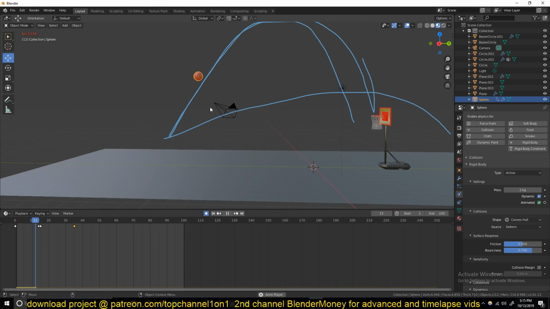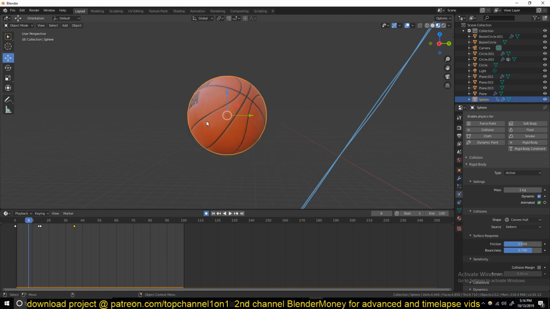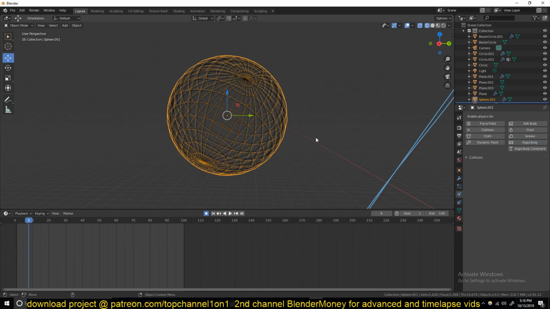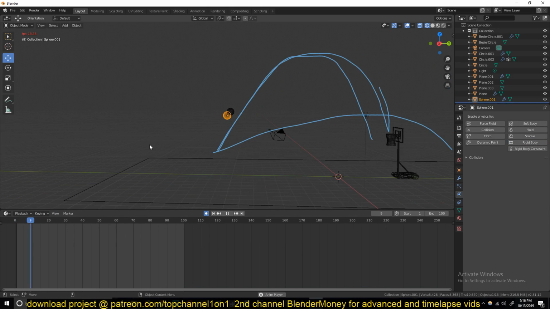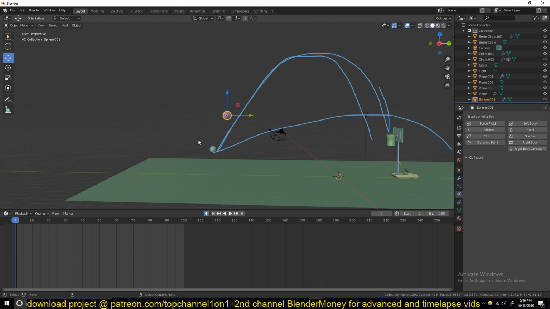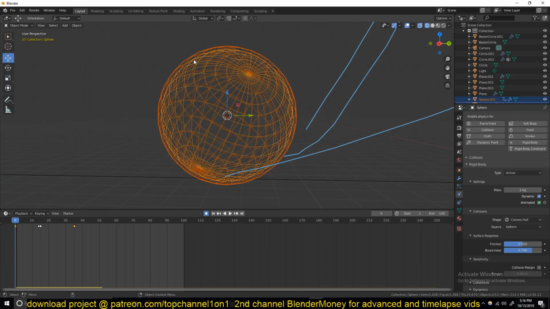Because as you can see, when I use the rigid body modifier to throw this, it doesn't really collide with the cloth. So what I'm going to do again is just duplicate this, maybe scale it just a bit outside, remove all the keyframes, and also remove the rigid body system. So if we play back, nothing will happen, but we only need to have a collision object, a collision property, and then now I can parent it to the actual rigid body.